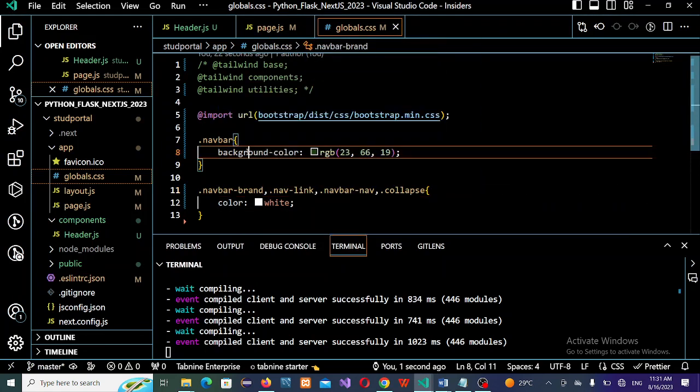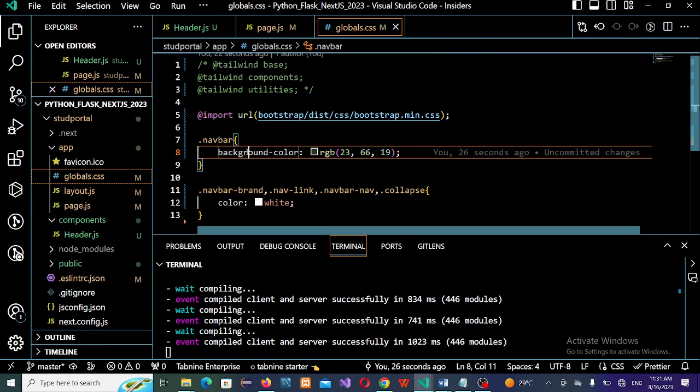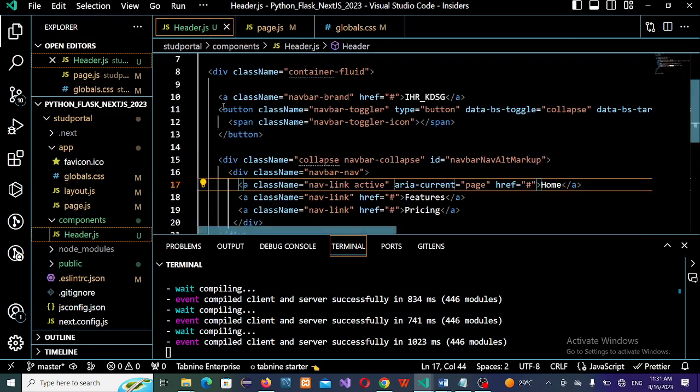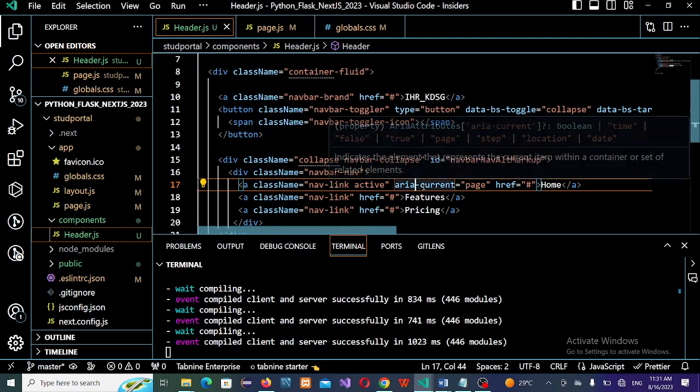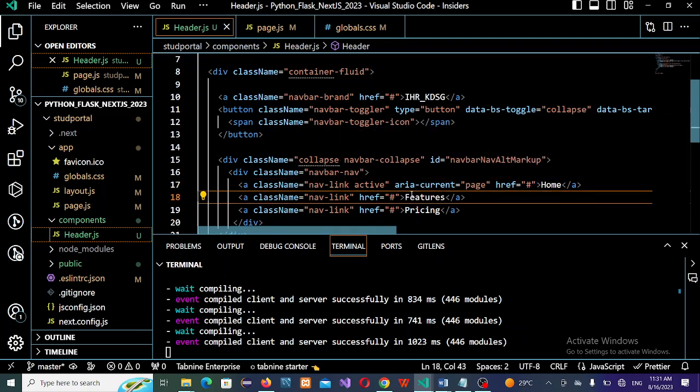But then Bootstrap 5 is not working. Okay, 5.3 is not working like 5. I think in 5 you don't need to do this dot dot dot dot. It's just comma, if I'm not mistaken. And then let's check what's happening here. Why is it, okay, Home is not coming up, right? Home is not getting the.